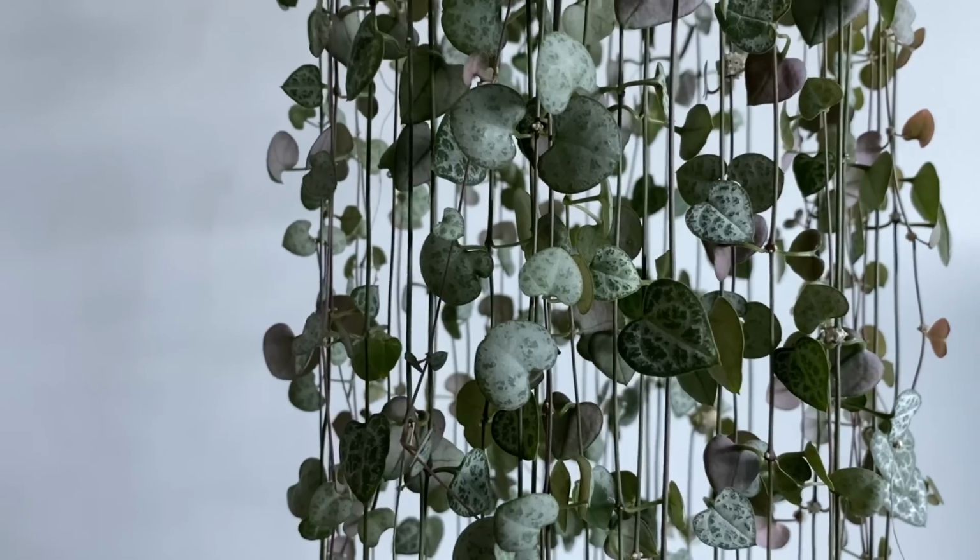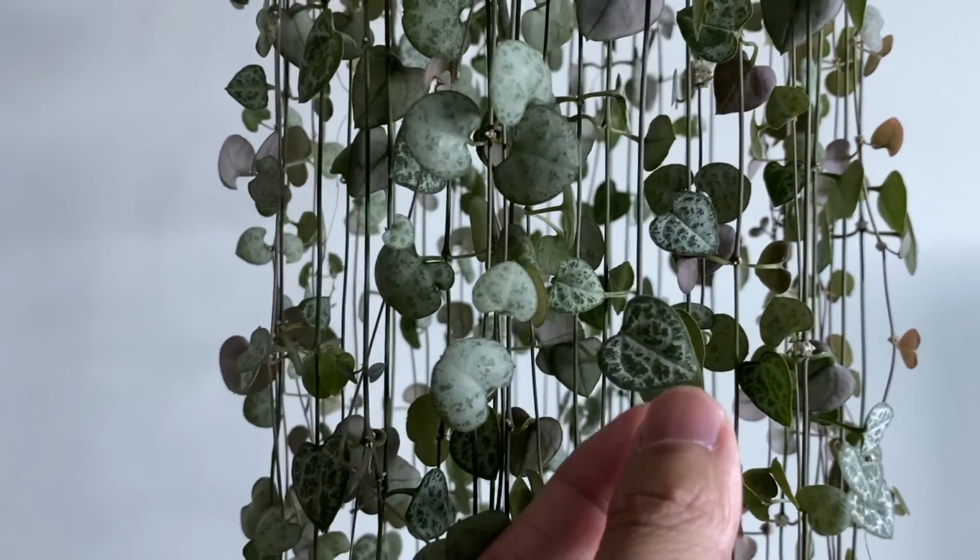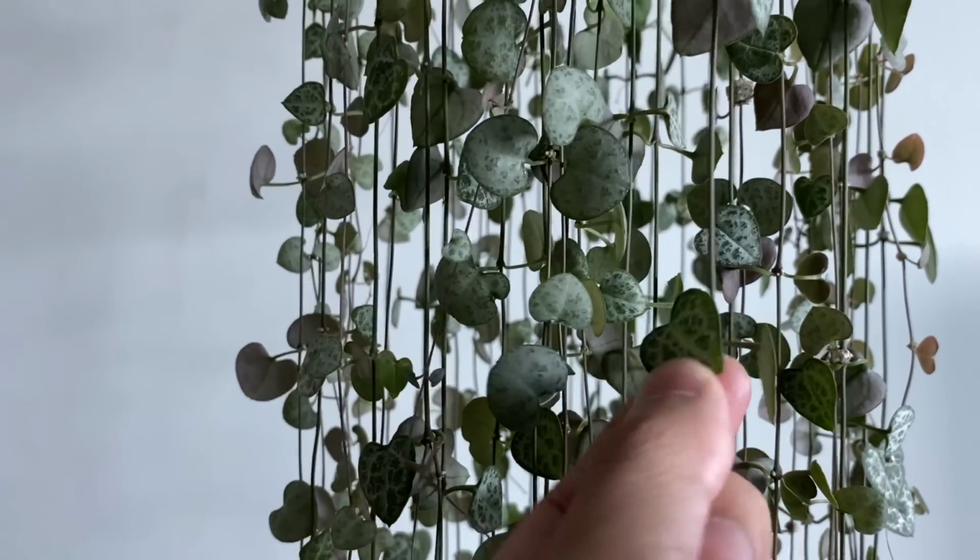And then what I'm going to do is find hearts that are a little bit thicker, not the thin ones, to feel if they are firm or soft. If they're firm, I'm going to wait a few more days. If they are starting to get soft, then I'm going to water it.